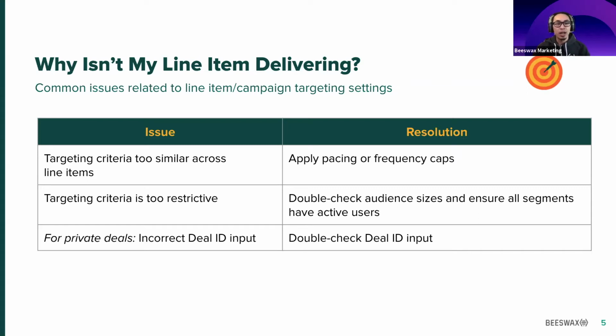Something else that we want to highlight with specific regard to private deals is that frequently the incorrect deal ID can be input. And if the incorrect deal ID is input, you will neither get bid requests for that private deal nor be able to send them back. So always double check to make sure that your deal IDs have been input correctly.